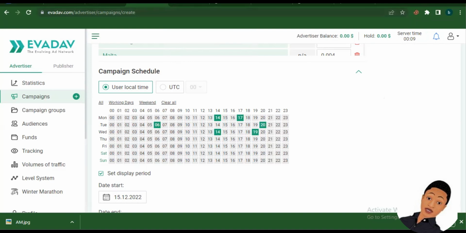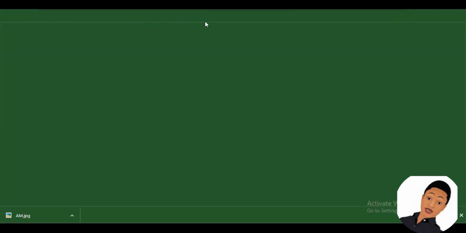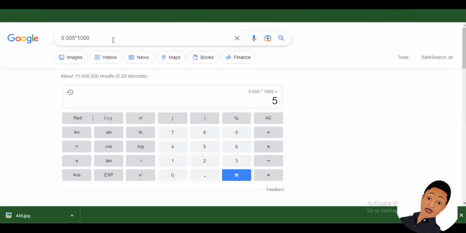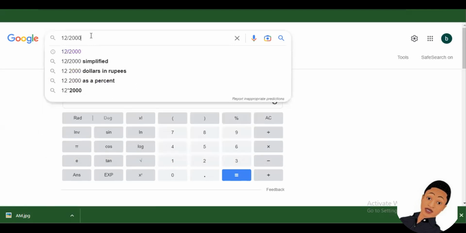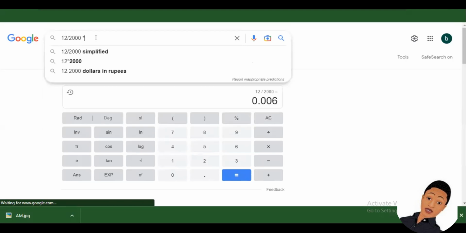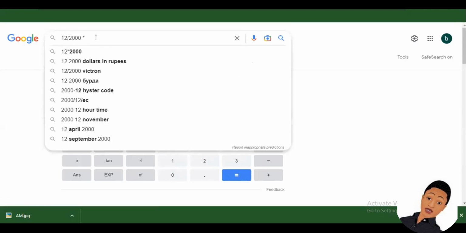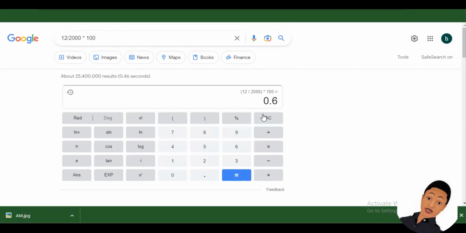Can you explain why your CTR must not be more than 4% or 5%, please? Let me explain. For example, if you have 12 clicks and 2,000 page views, 12 over 2,000 is 0.006. Google calculates its own CTR by multiplying clicks over page views by 100. So Google will display 0.6% CTR, which is good. It's still within the safe zone we are talking about.